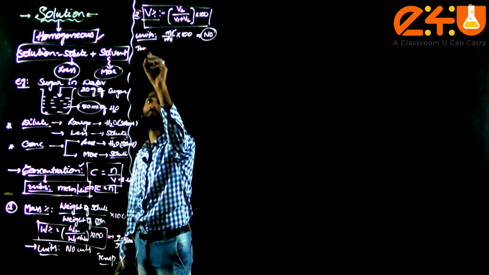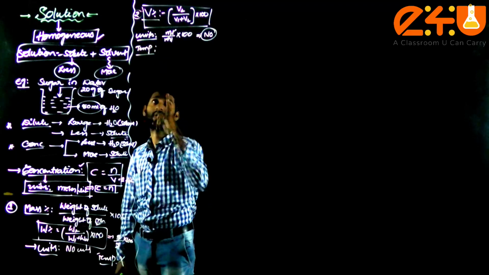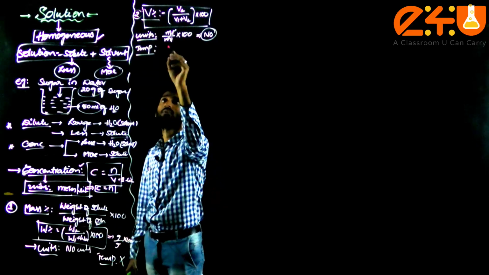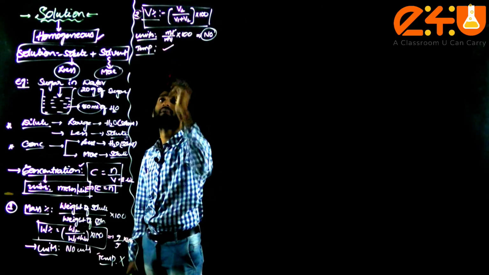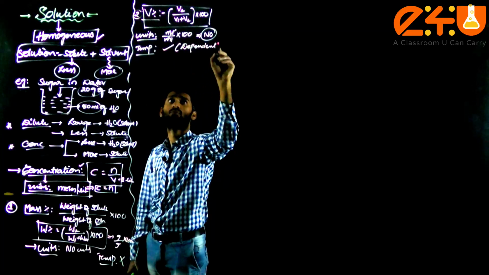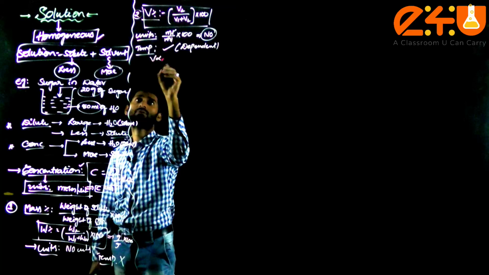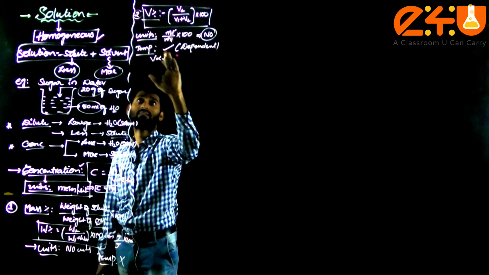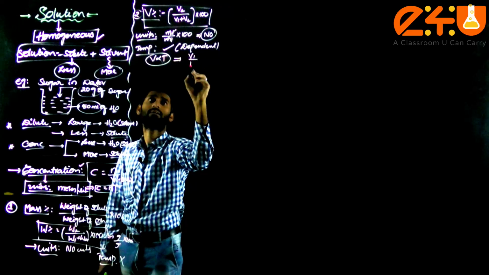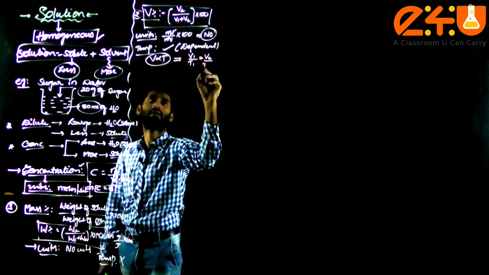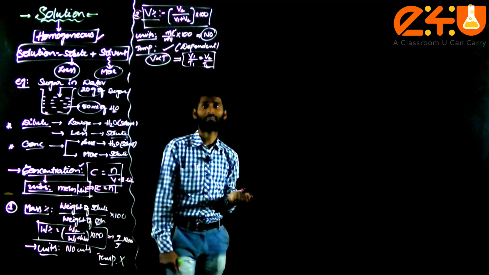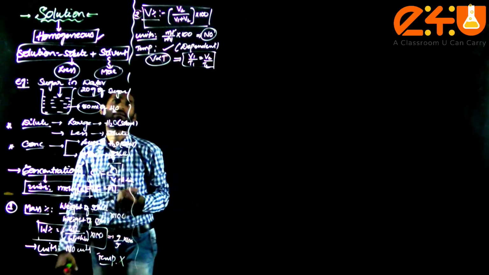Next one, does it depend on temperature or not, sir? Just have a check. Whenever the volume factor is there, it is temperature dependent. Here it is temperature dependent. Why? The volume of the solution is directly proportional to temperature according to Charles' law. Then V1 by T1 is equal to V2 divided by T2. According to Charles' law, volume is directly proportional to its absolute temperature, so it depends on temperature.